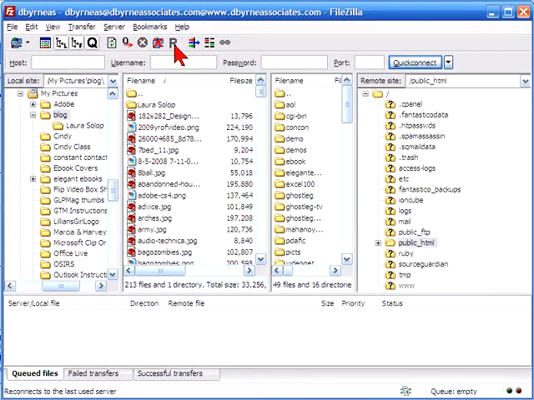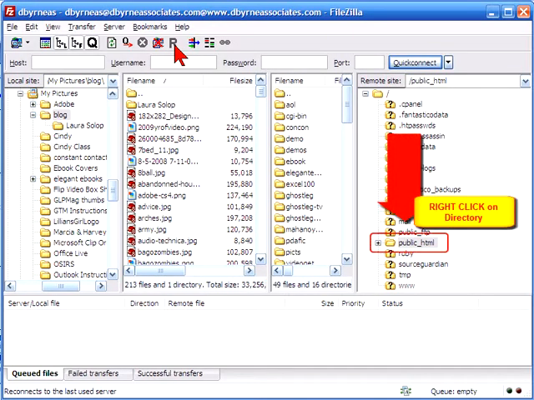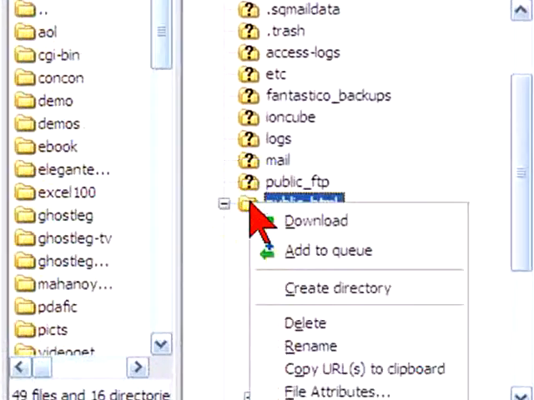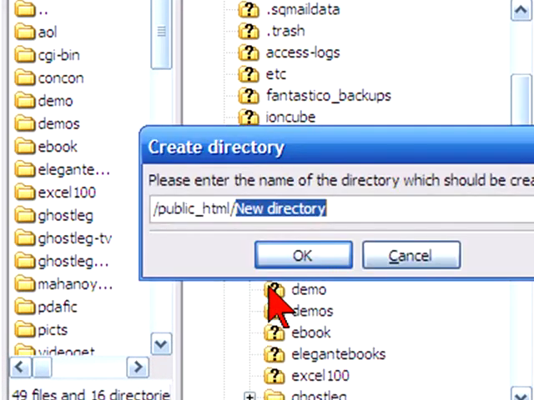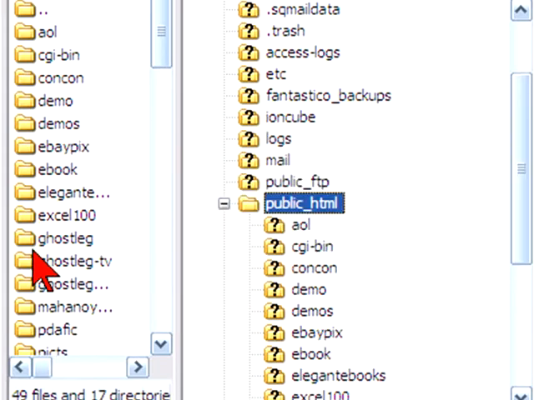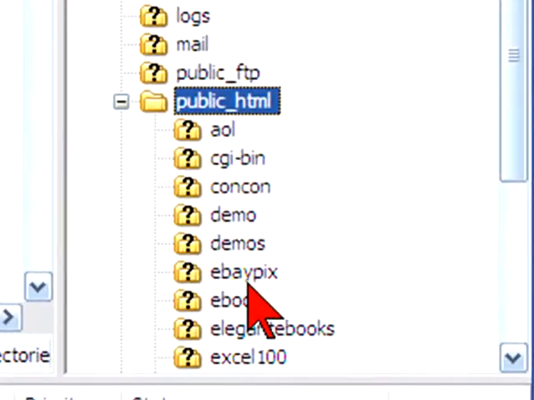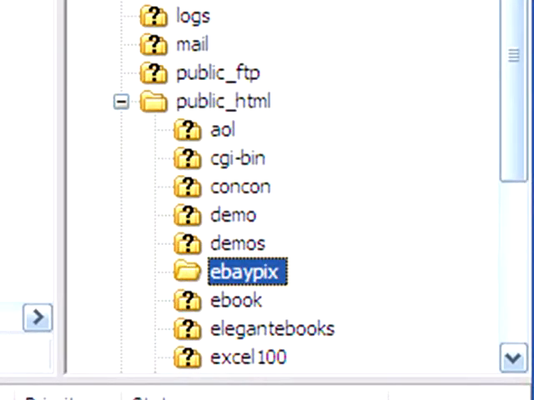When you're ready, click OK and connect your FTP client to your web host. Scroll down to your root directory, which is public HTML, and click Create Directory. We're going to make a new directory to upload your pictures into. I'm going to call mine eBay Pics because that's both easy to remember and to type. You'll see it's immediately created by the FTP program. You do not need to go back into your file manager on Bluehost. Then just drag and drop a file to test it.